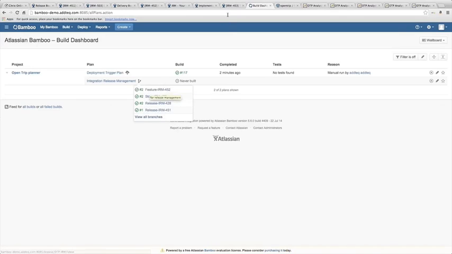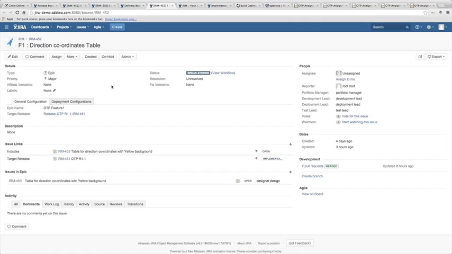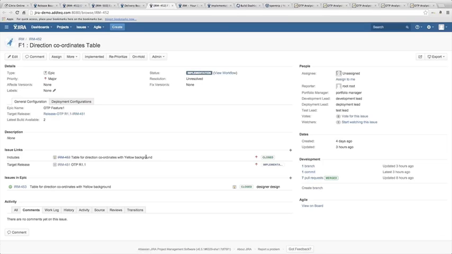So once the implementation is done, if we go back to the respective feature, we can see over here that the story which was part of this particular feature has been closed, and any feature is said to be completed once all the included stories or bugs or improvements are marked as completed. Here, since we have considered the case of a single story being included as part of this feature, with the implementation of this story, even the feature can be marked as implemented.